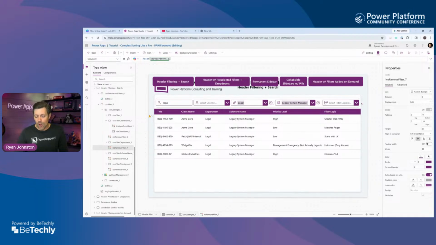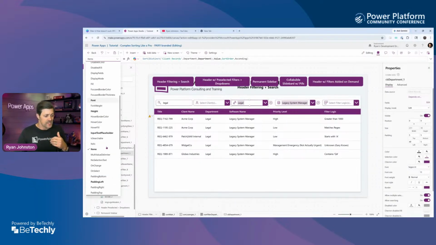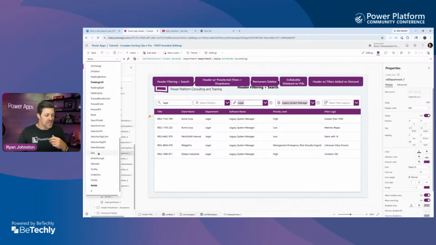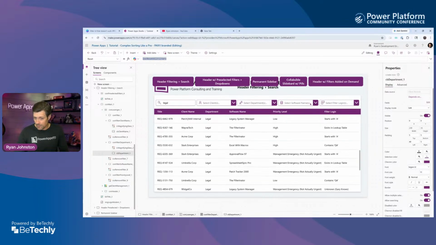If you had a clear all, you can maybe set a clear variable, a reset variable, to true and then right back to false again. You would put that in the reset property like I have here, because on my screen load, I do reset everything. So you could do a clear all and use that strategy. Each of these little clear buttons is only visible when there is something selected in these combo boxes.